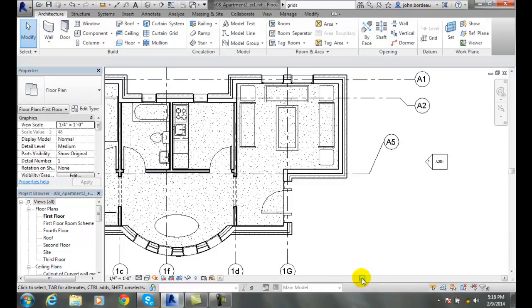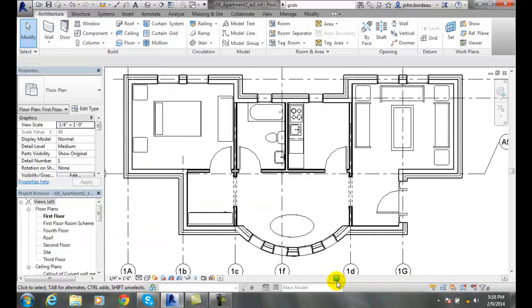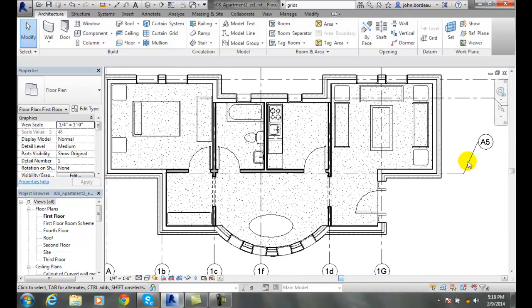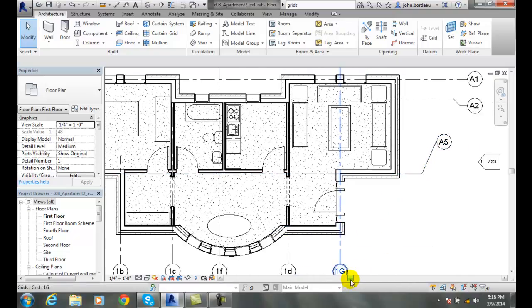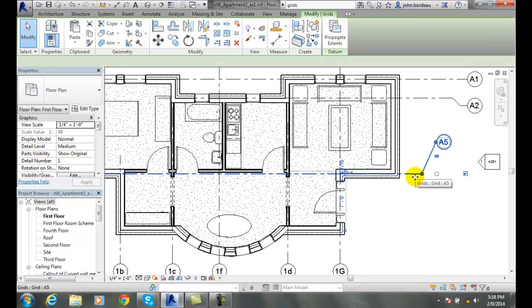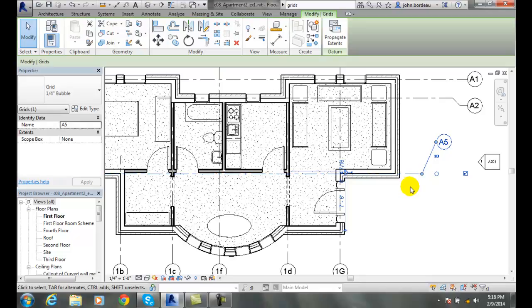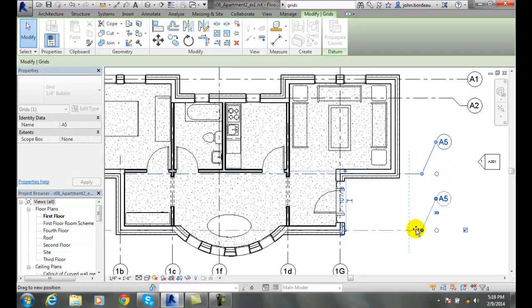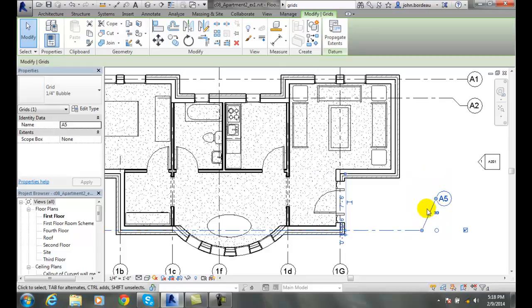Likewise, I can move grid lines. Let's say I want to move this grid line down here. I didn't want to have that grid in that place. So I can select the grid line, and then remember, if I hold the shift key down, I control it to make it go only vertically or horizontally. So I'm holding my shift key down, I get the four arrows. I move it down until I get it where I want it. I let go, and I've now moved my grid line.